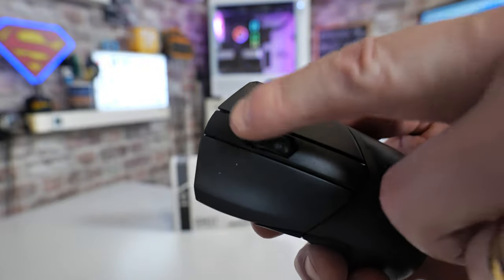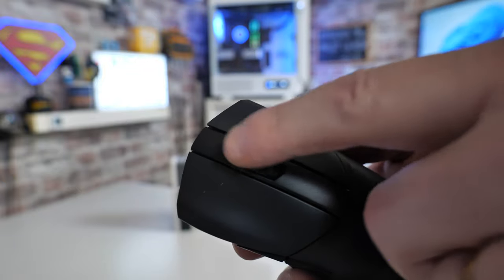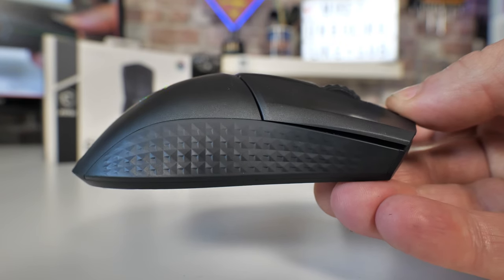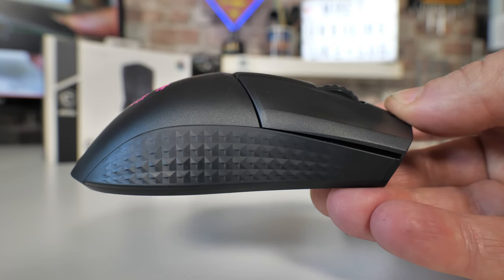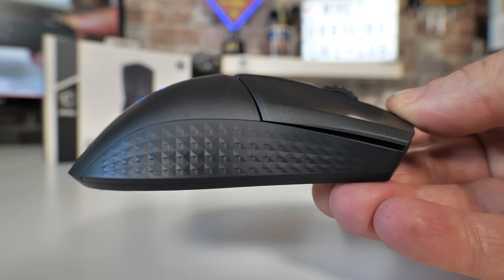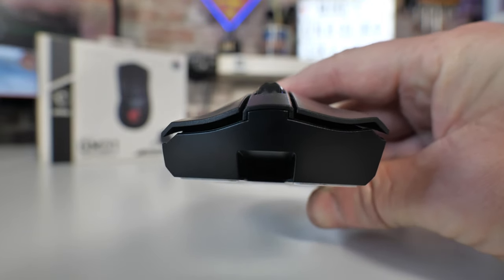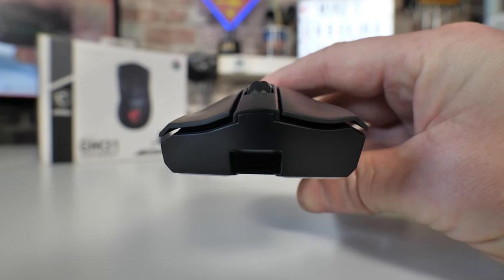The scroll wheel is pretty much silent. On the other side — because this is just a five-button mouse, technically six — you've got the diamond pattern again. Looking at the front, you can see where the right-handed bias comes in slightly, where it is raised more on one side to be more supportive for right-handers, but equally usable for a lefty like myself.